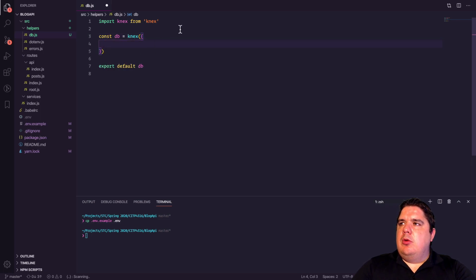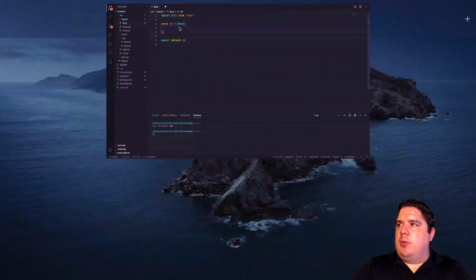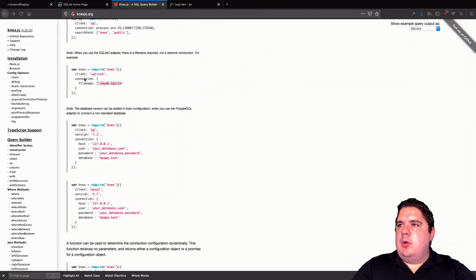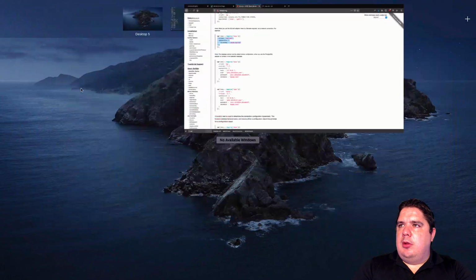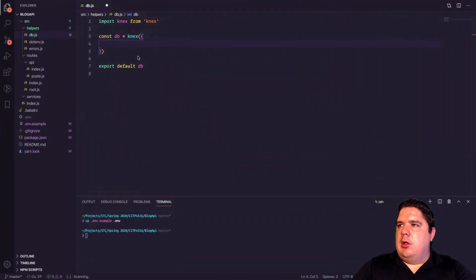Going back to my documentation, it says we need client and connection. Let's copy this and paste it right here.